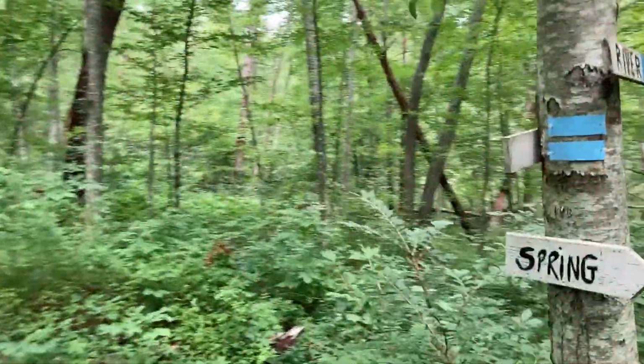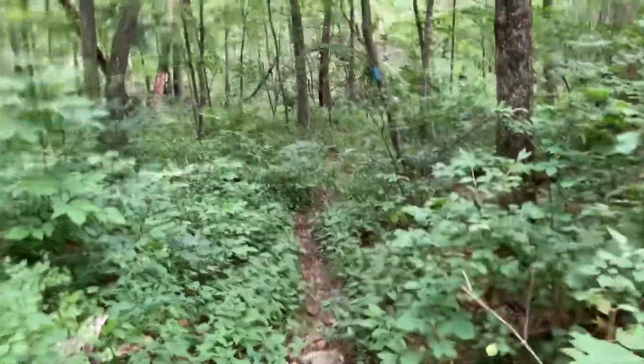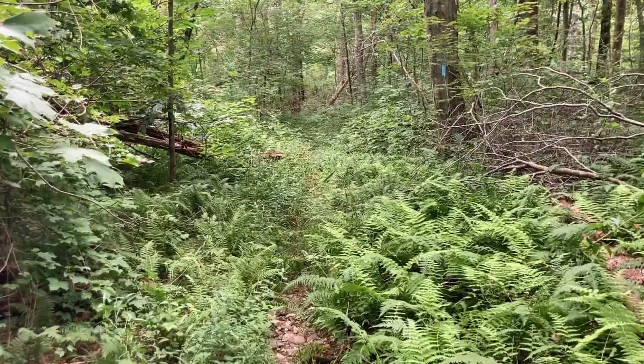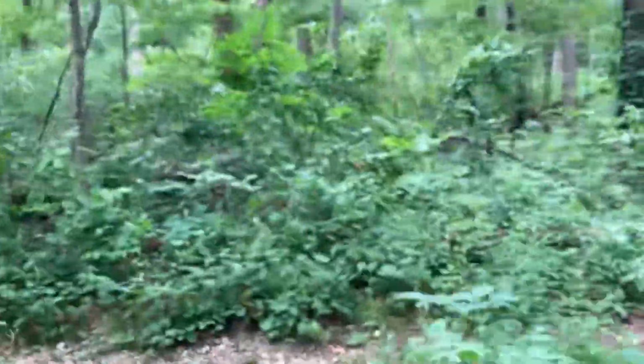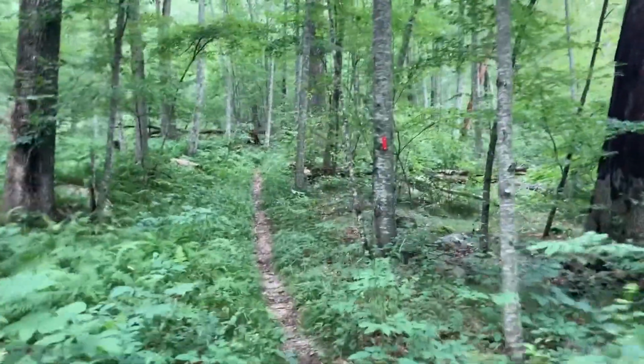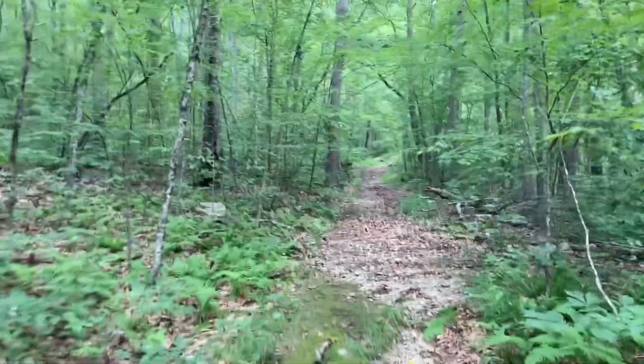This is the Blue River Trail. So this will bring me down to where I was before on shore, the junction behind me that I said would be the quicker way in. But wow, this does not look good at all. And I'm not going down it. So I turned around, heading back up on the Red Trail again because I just found no need to do that since I've already seen the river.